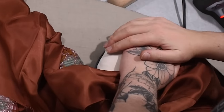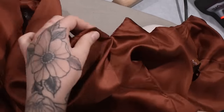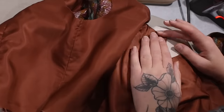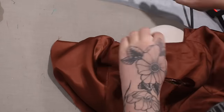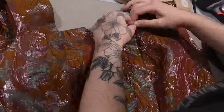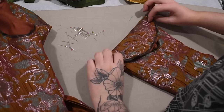And then I can give the whole neckline a really good press over the tailor's ham here on the ironing board, making sure all my corners are nice and sharp for the front of the neckline, like so. Bodice lining is in as a way of finishing my neckline. It will be kind of tucked up out of the way for most of the rest of this.